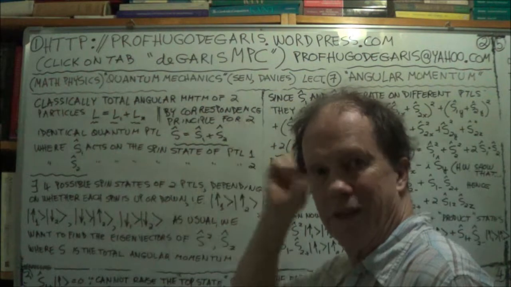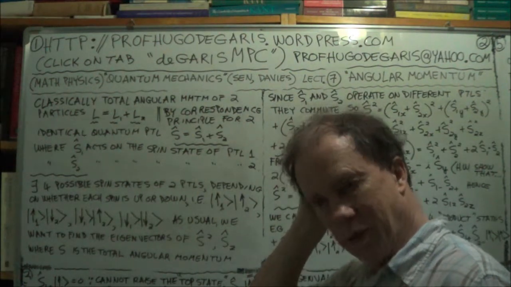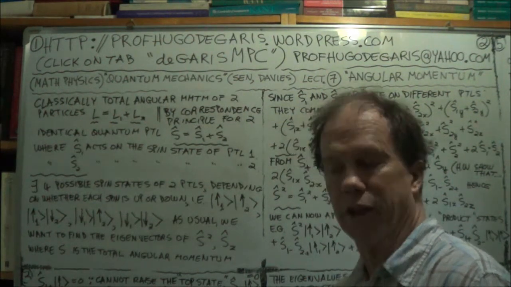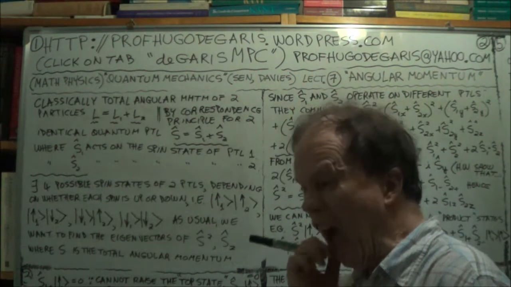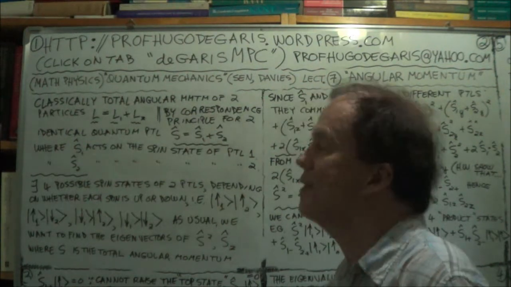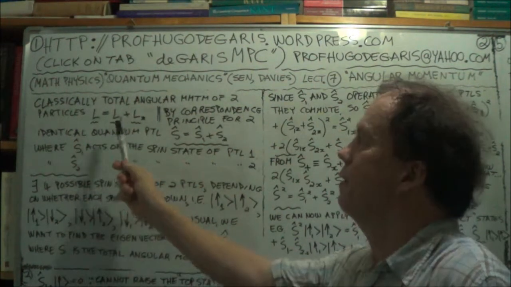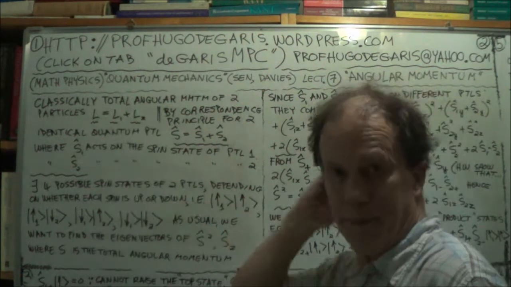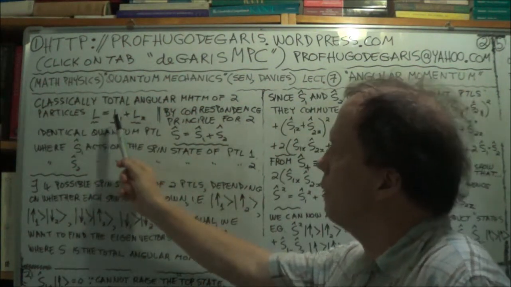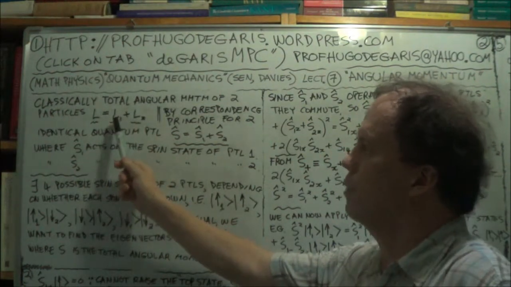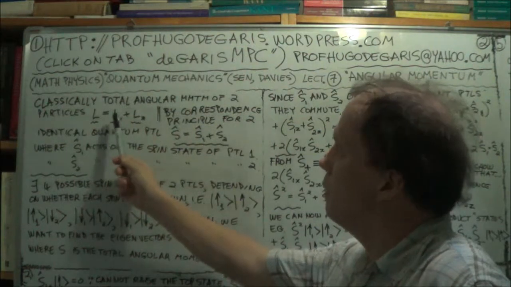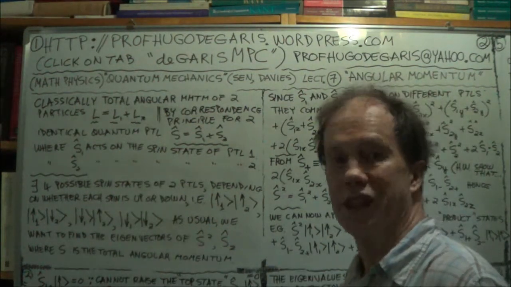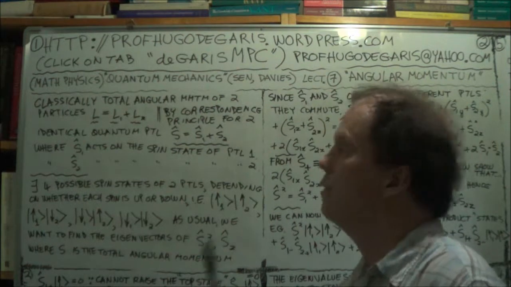Again, start classically, to give us motivation on what's the appropriate operator, as usual, for the sum of angular momenta. So as usual, let's be inspired by classical mechanics. Now, in classical mechanics, if you have two angular momenta, the angular momentum is a vector. So say one body and another body: the first particle has angular momentum L1, talking classically, and the second one has L2, we just add them. So it's just vector addition, right? Like adding two arrows.